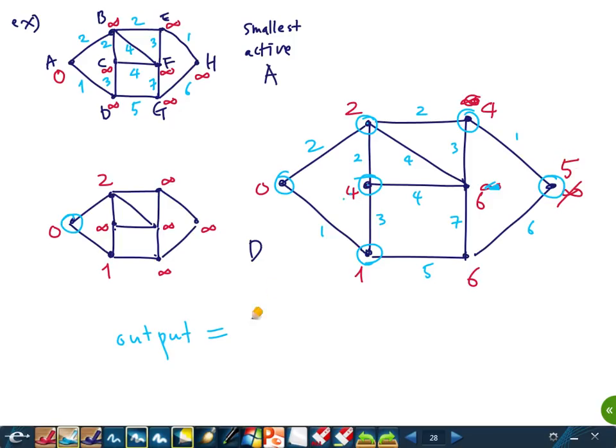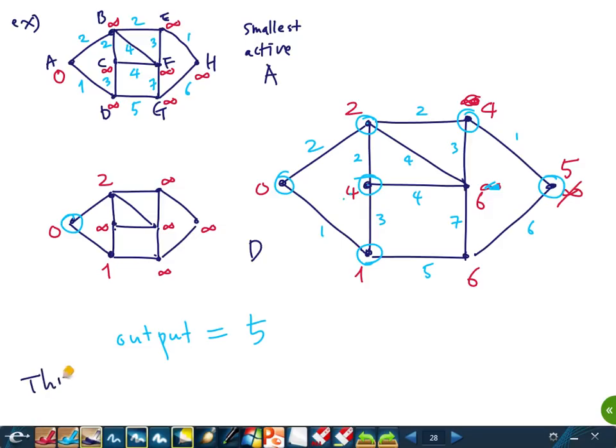The label of this, 5. So the algorithm says the minimum cost required going from here to here is 5. That's what the algorithm says. Actually, it's a theorem. There's a theorem that Dijkstra's algorithm always finds the smallest weight possible. This is something that we need to show. It's not clear. It's not trivial, but it can be shown.